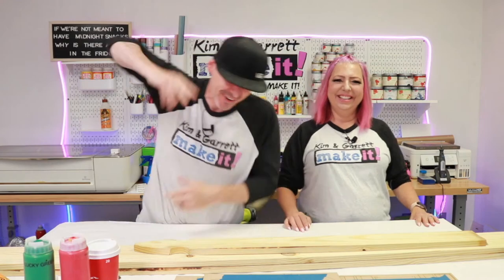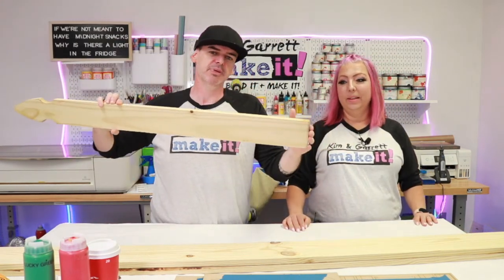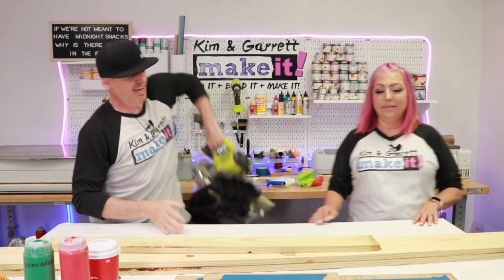Step two, we're gonna make all of our cuts. It's really just two cuts. We're gonna cut this piece down to 11 inches, two of them. And we're going to use my pocket saw.